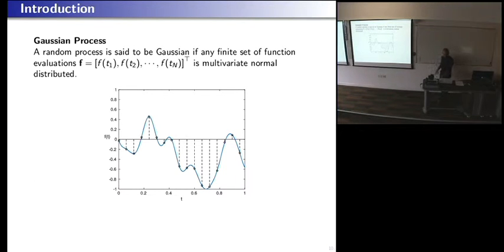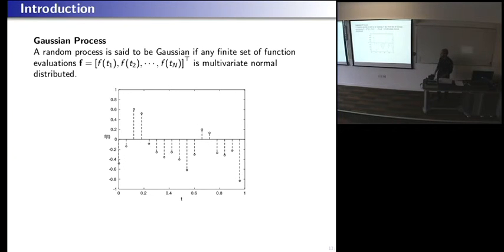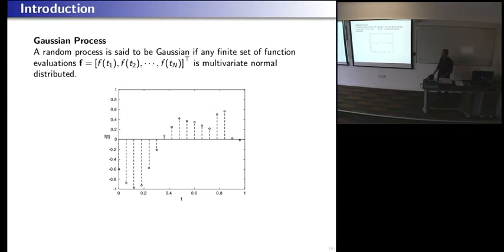So we can discard all the other function evaluations and focus only on the vector we want to work with. As we assume that this vector follows a normal distribution, we can see this as a draw or a realization of that distribution. Then we can draw or sample more vectors and make a plot like this.